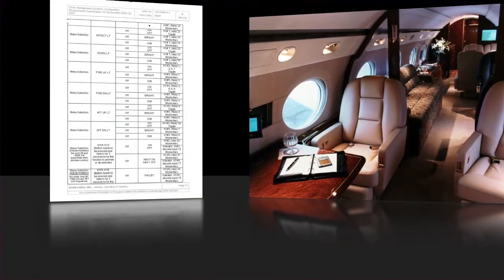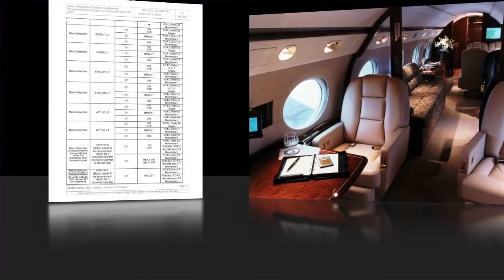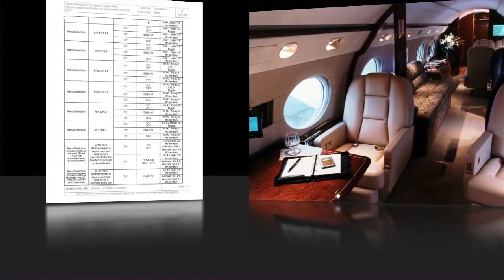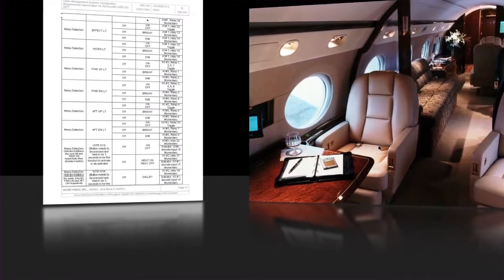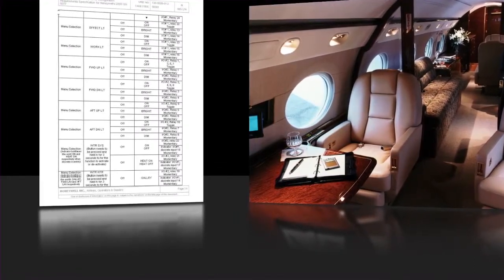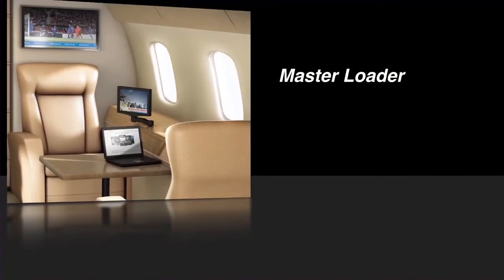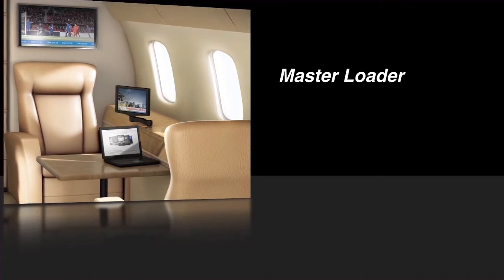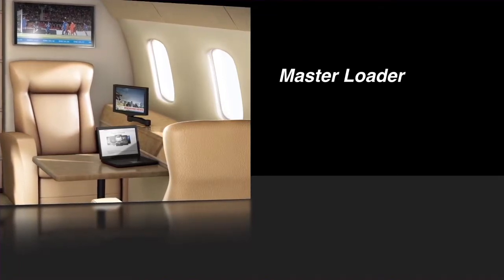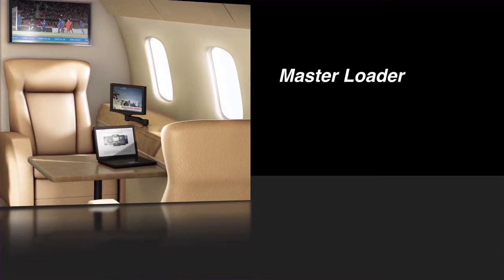The configuration document is the technical specification for the cabin management operation. It is unique to each installation and is a necessary tool for maintenance and troubleshooting. The configuration document defines the behavior of the switches, switch menus, audio and video sources, and other units on the airplane. The master loader function simplifies field support through auto-loading of any Ovation Select LRU that does not have the correct configuration or software version.